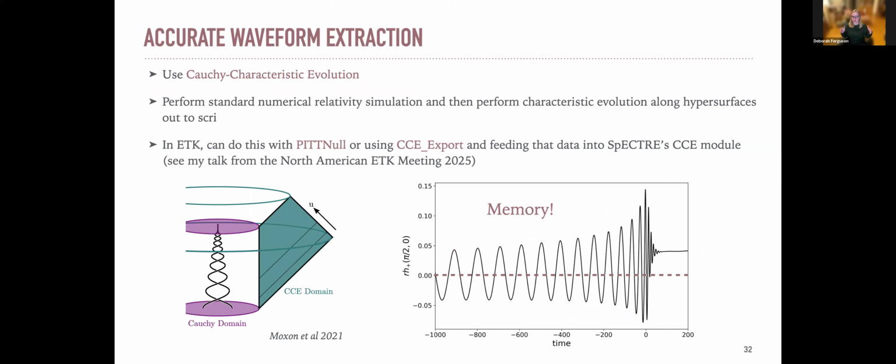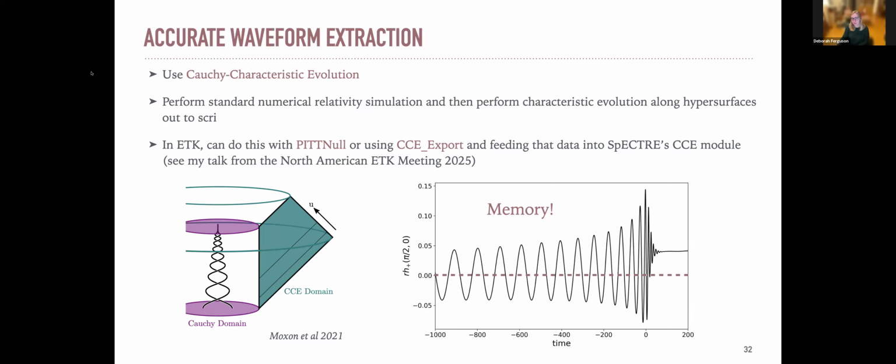And then on the topic of the finite domain challenge of numerical relativity that I mentioned briefly, this is the issue that you're performing on a finite grid, but you want your gravitational waves at infinity. Traditionally, we have usually done this by extracting our gravitational waves at a finite radius and then either doing that at multiple radii and then analytically extrapolating, or doing it at one radius and then using this perturbative extrapolation that came out of the RIT group some years back. These methods work, but the most accurate way is to actually evolve out to infinity.